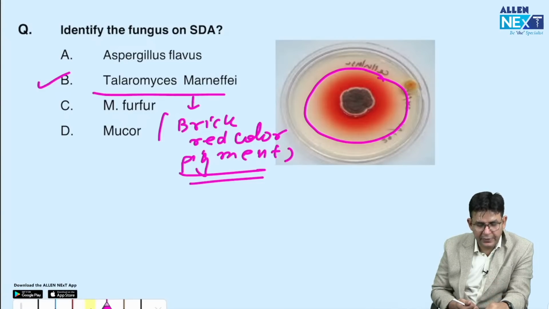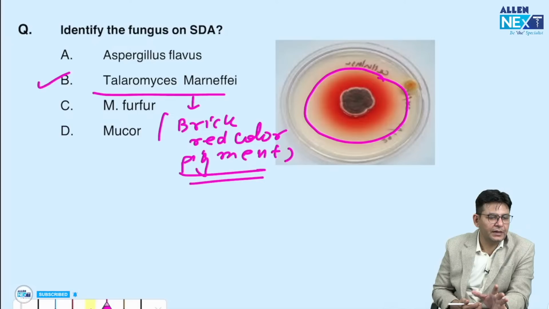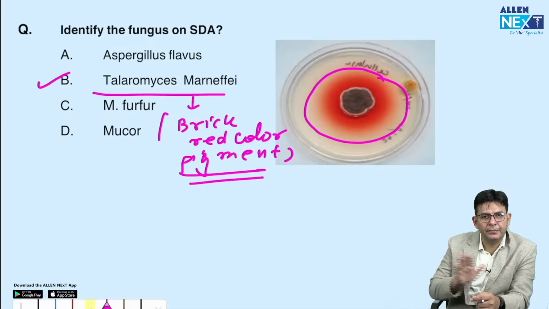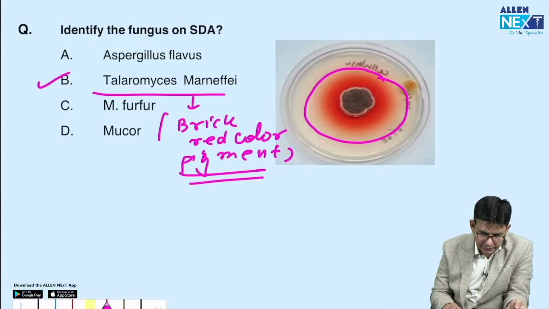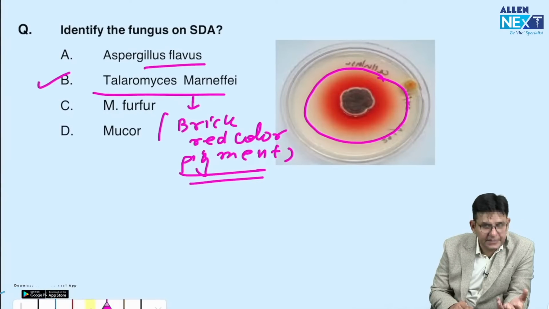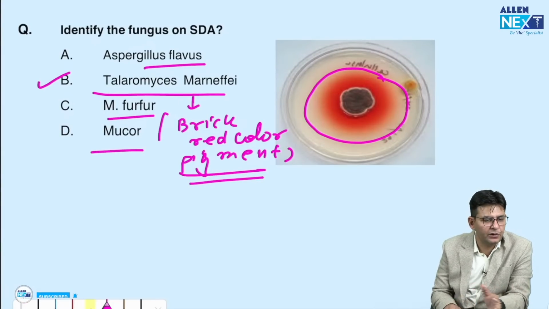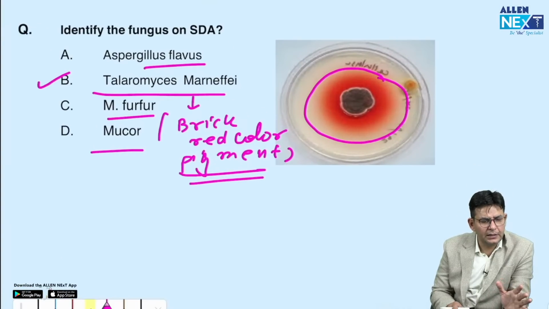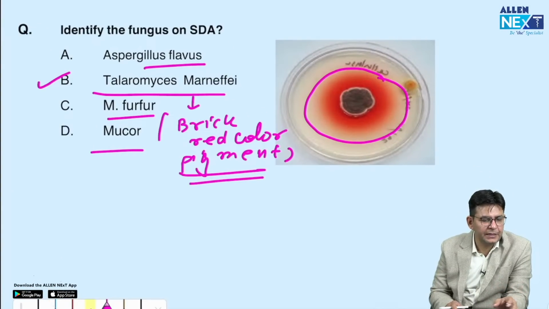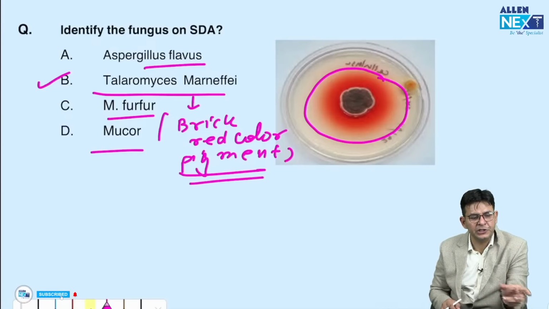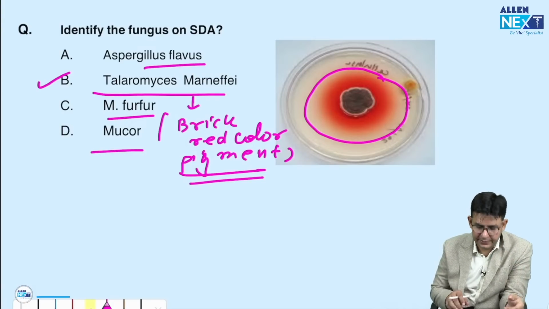Okay, but remember at least two. Brick red on SDA for Talaromyces marneffei, and another one producing a reddish color pigment, that is rubrum. And how can you remember that? Rubbing causes what? Redness. So flavus, aflatoxin release; Malassezia furfur, tinea versicolor; mucormycosis, that you already know. And that is a bacterium, right? Serratia marcescens. That produces red pigment, no doubt. This can also come. Serratia, red, double R.